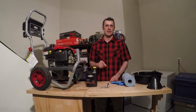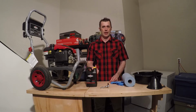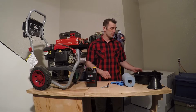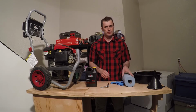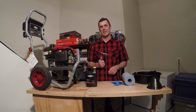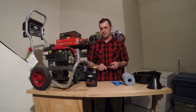For this, I'll be using Briggs & Stratton SAE 30 oil, which I was able to find at Lowe's for approximately $15. Other items you're also gonna need are a catch pan, a funnel, shop towels, vinyl nitrile gloves, and a 3/8 inch ratchet with an extension.